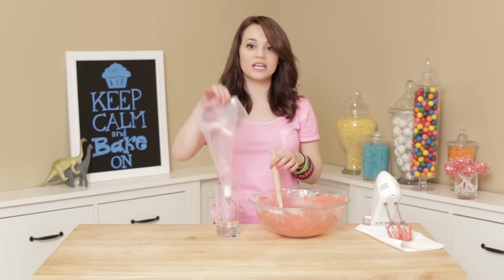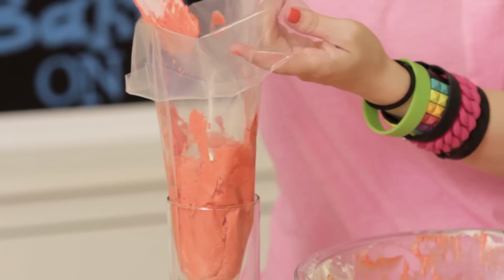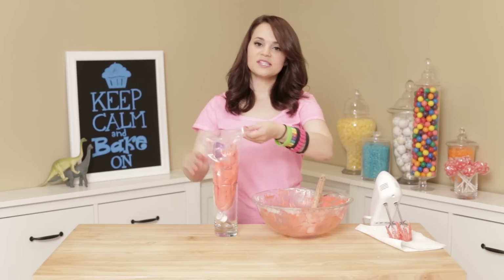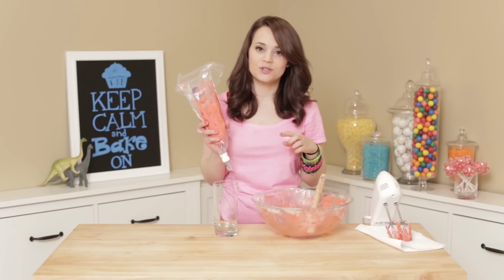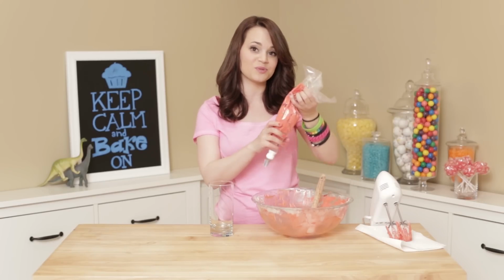Now we're just gonna scoop it into a plastic bag so we can put it on our cookies evenly. Just scoop it in there. And this is just one of the many frostings you can do. You can do a buttercream, you can do a ganache. You could just put some raspberry jam in between your cookies when they're done.